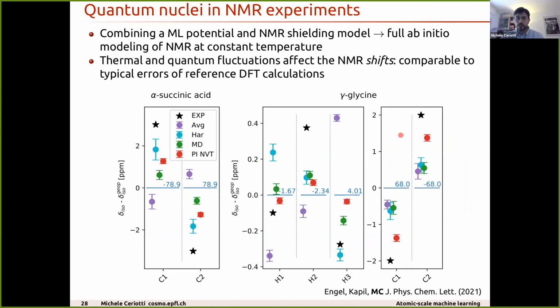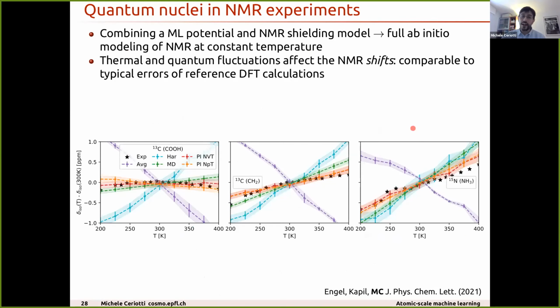And actually, you can also, once again, bring into the modeling the role of thermal and quantum fluctuations, which is something which would be completely prohibitive to do brute force with ab initio methods, but using machine learning as a stepping stone, we can really do this quite routinely. And every time we tried this, we saw that incorporating fluctuations brought the computed chemical shieldings closer to the experimental values, and we also get a much better description of the temperature behavior of the shieldings.